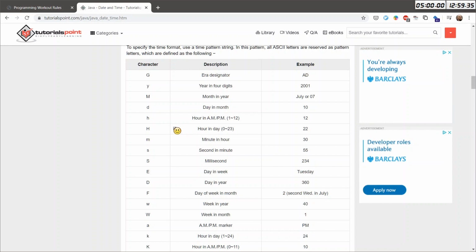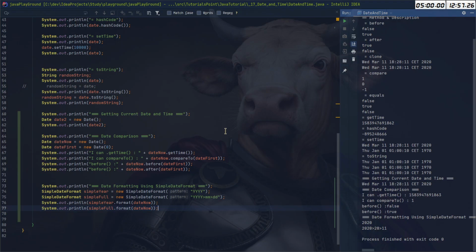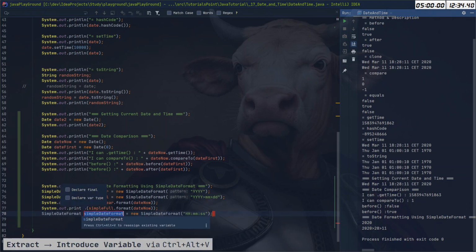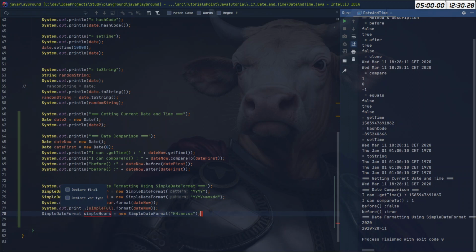Okay, so HH I like more, so we will say simple date format, and this will be hours, minutes, and then seconds, I guess. And extract it. And it will be simple hours, for example.